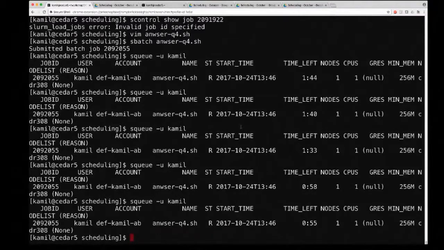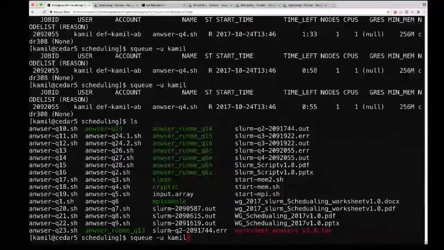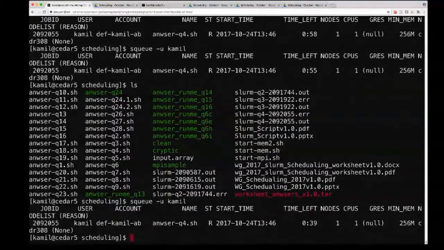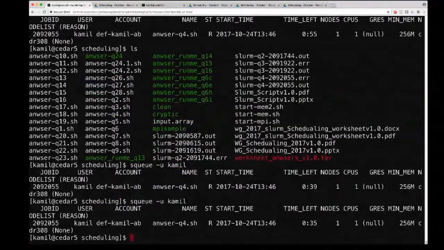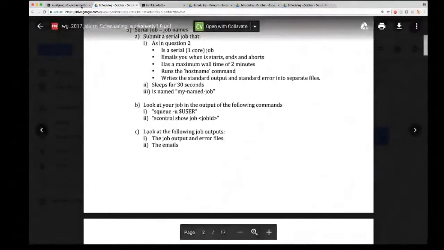So we see time has run out. And we actually see the reason. So it was cancelled, and the reason is, it doesn't quite say that anymore.